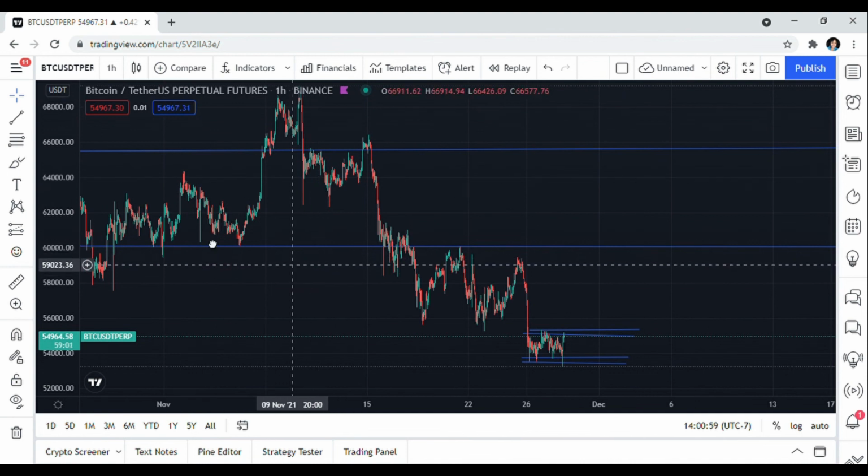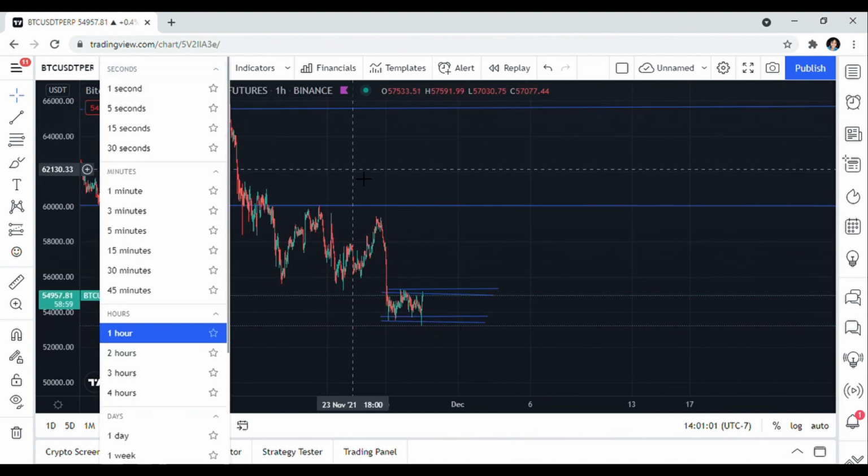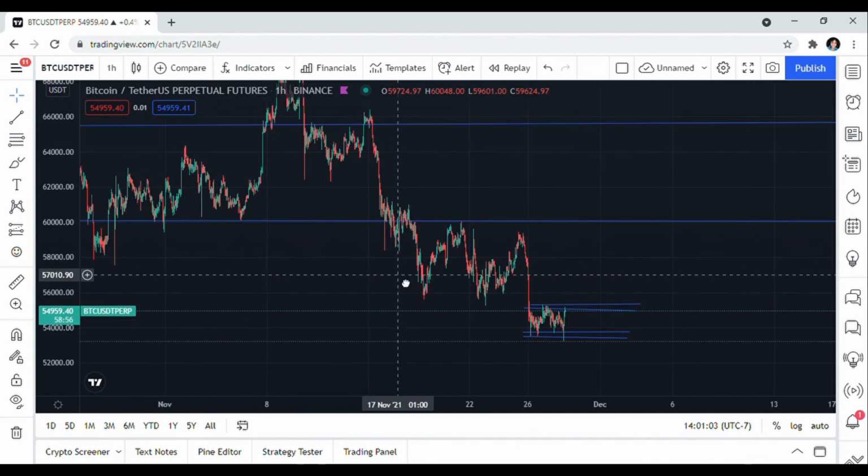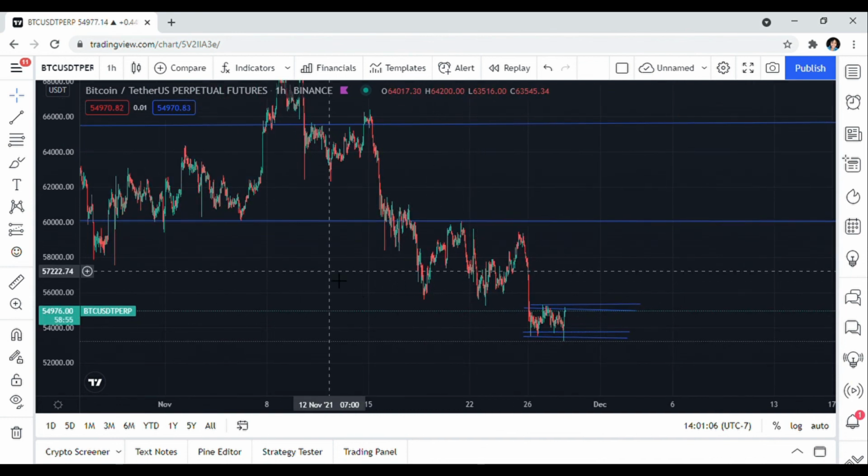Vertical support and resistance line, I want to show you guys how to identify vertical support and resistance line, but I will make another video for this because I want to keep this one short so that you can digest this information more effectively. Okay guys, I'm gonna end it here for today.